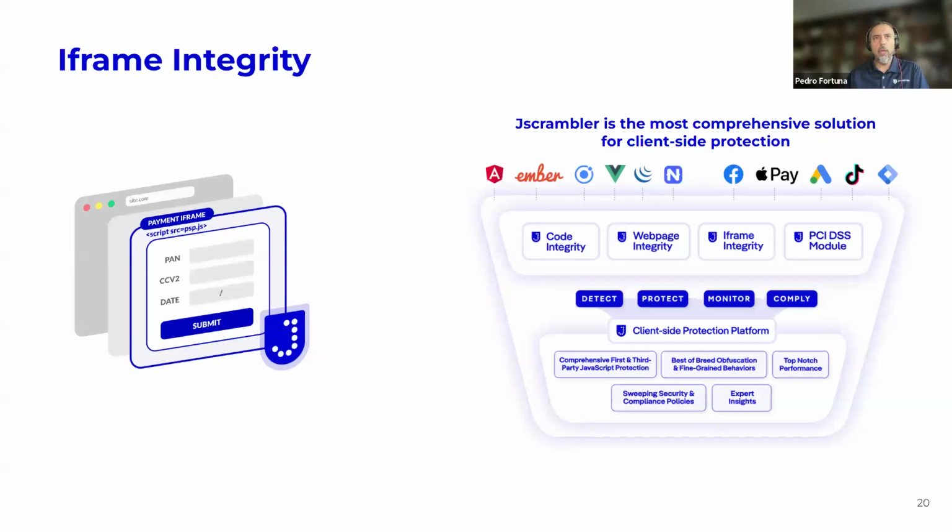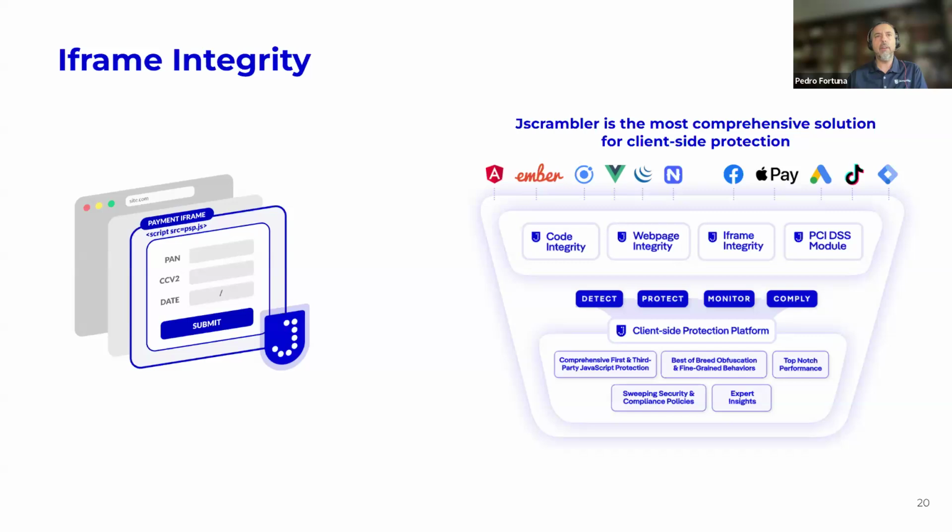Initially, before we thought of Iframe Integrity, as I mentioned, we had this for a year before rebaptizing it as Iframe Integrity and positioning it as a solution for SAQ A and FAQ 1588 eligibility.